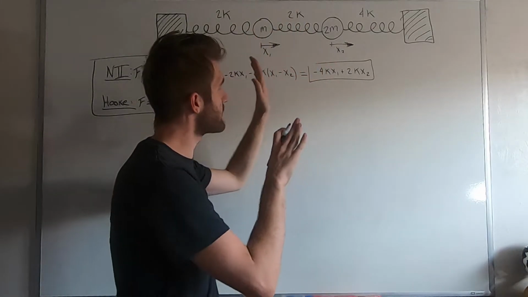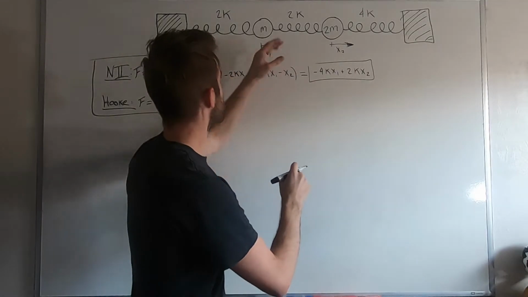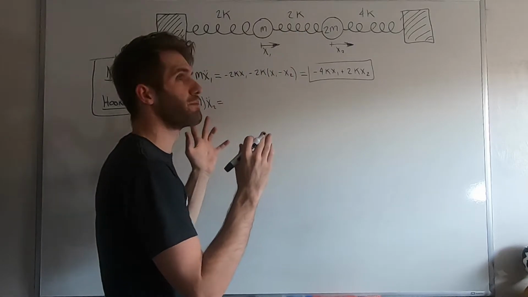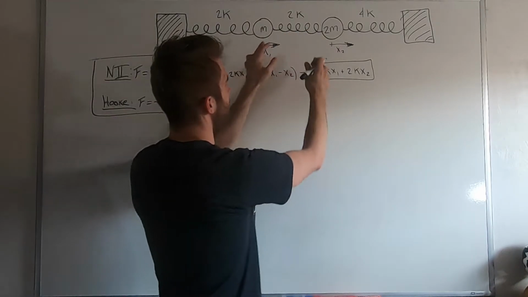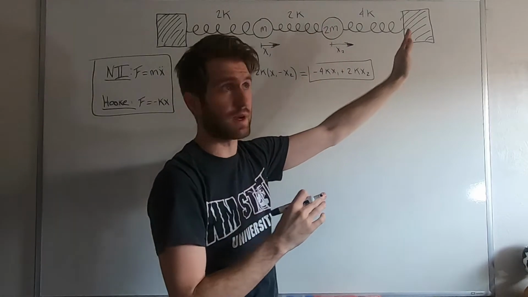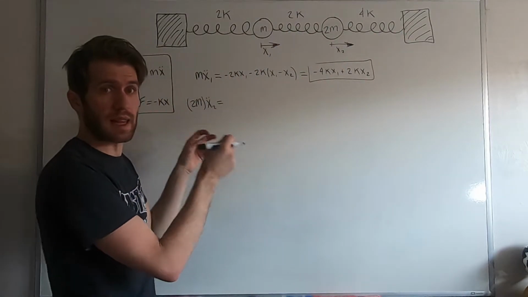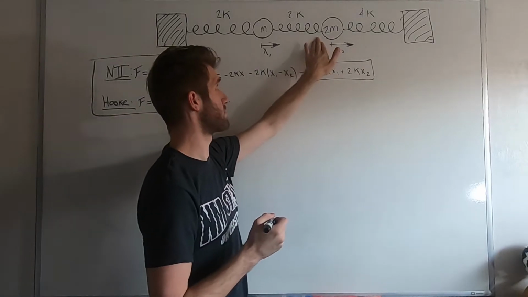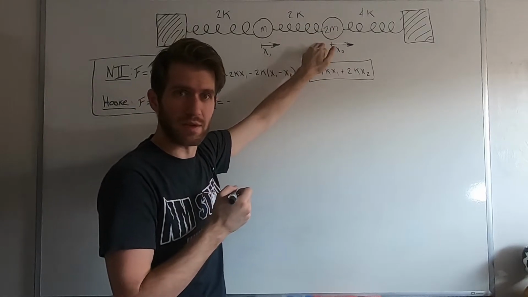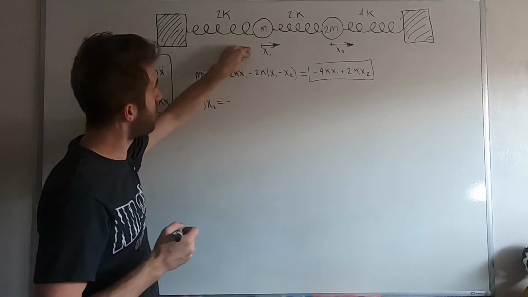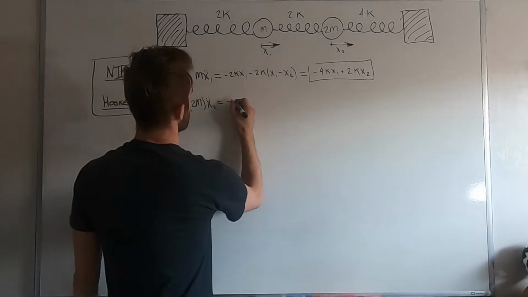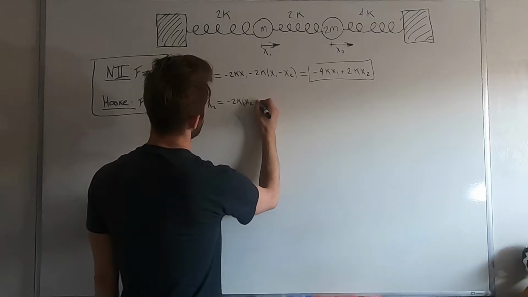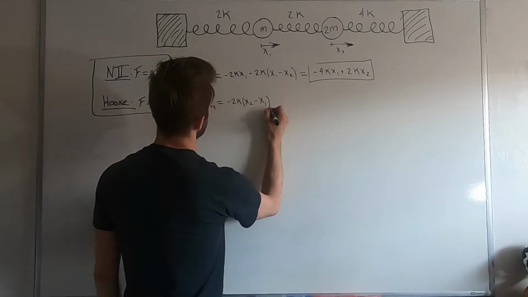And as we are exerting a displacement to the right, it is going to correspondingly exert an opposite force, because instead of compressing now, you're extending this part of the spring by applying a force in this direction. So that spring is going to act to the left, right? As before, we're going to have a negative, and because we're concerned with the largest force in this particular part of the spring, we're going to subtract off x sub 1. So this is going to be minus 2k, and then x sub 2 minus x sub 1.